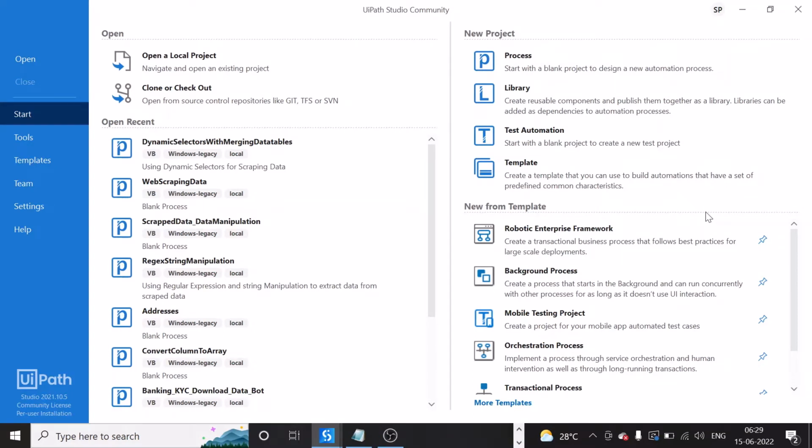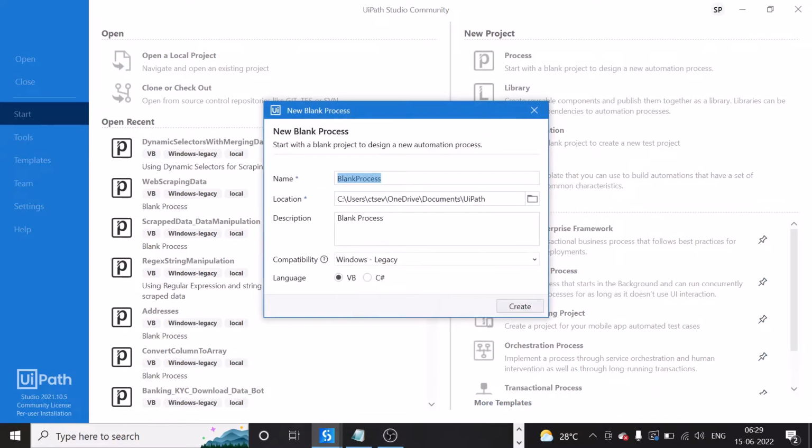Now we are going to develop the application. I give the name as dynamic selectors with merging data tables.